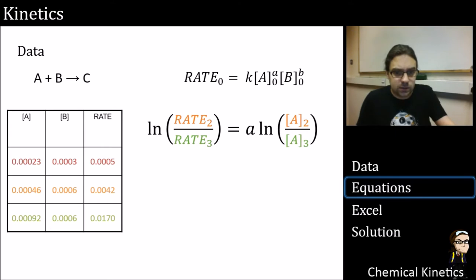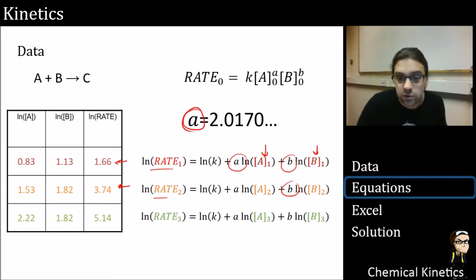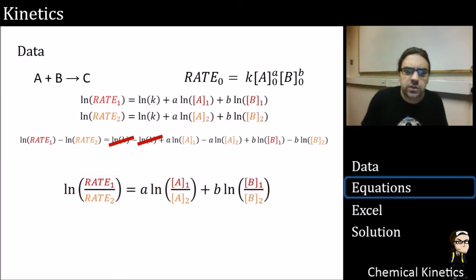What about our next bits? Well, we've now got a value of a, and we've got, go back to our three equations here. Rate 1, rate 2, the log values are just inputted into this table. And what you can see is that now we've got a series of equations where we have values of b that we want to find out, values of a which we now know, and concentrations that we also know. So we can do a similar kind of process as before. If you want to solve the equations individually, that's possibly just about valid. But you want to be able to cancel out this log k because you don't yet know what the rate constant is.